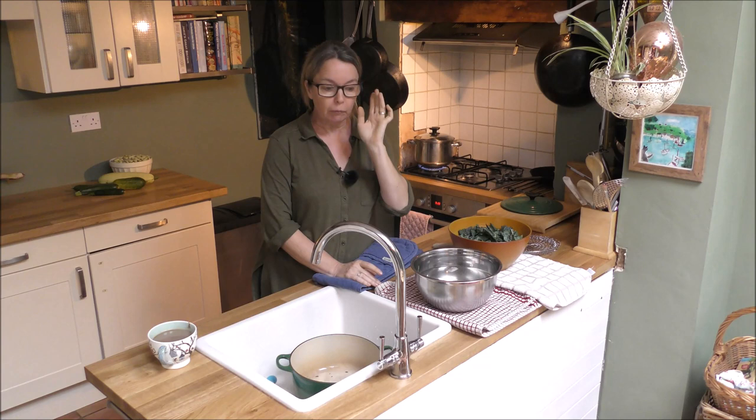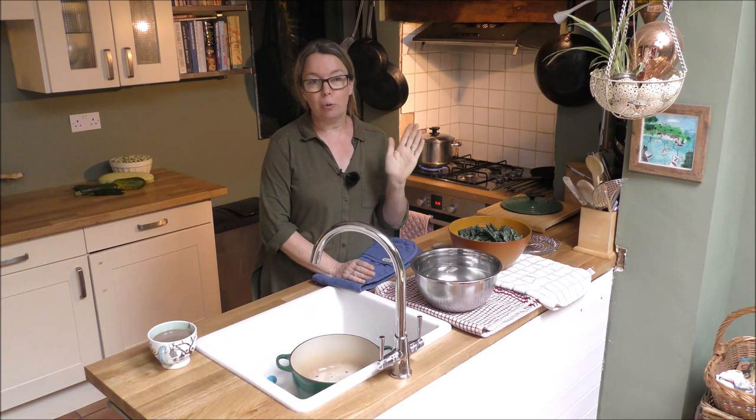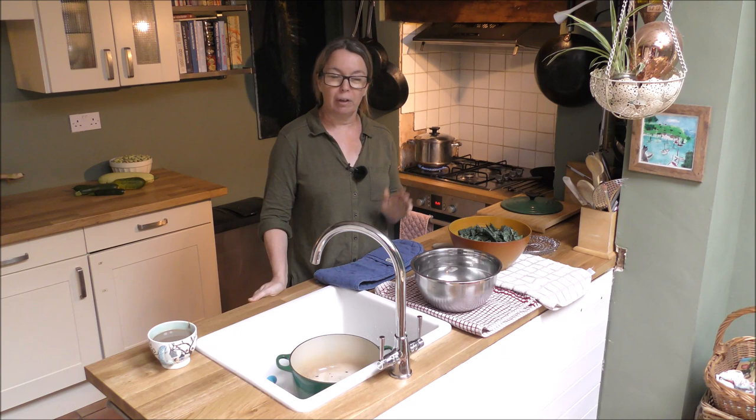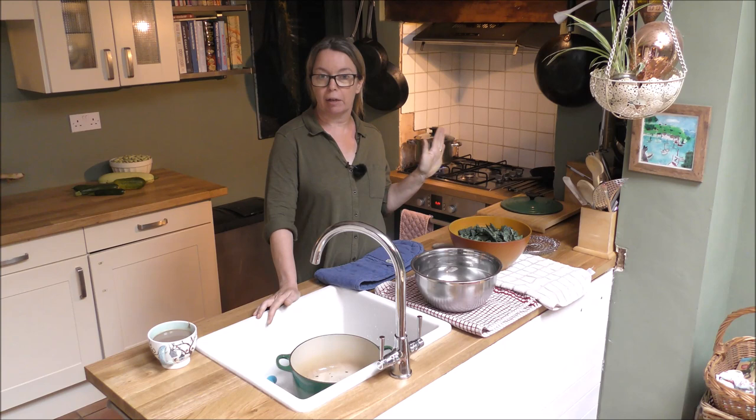The only reason I blanch is because I want the goods to last for a long time. And I do feel, or rather, I haven't yet been convinced that to chop raw and freeze straight away is going to last quite as long. It's got something to do with enzymes. I'm not sure what, but you'll know what I mean. So if I know that this way is going to make sure that my produce is going to last longer, I'm going to use it.